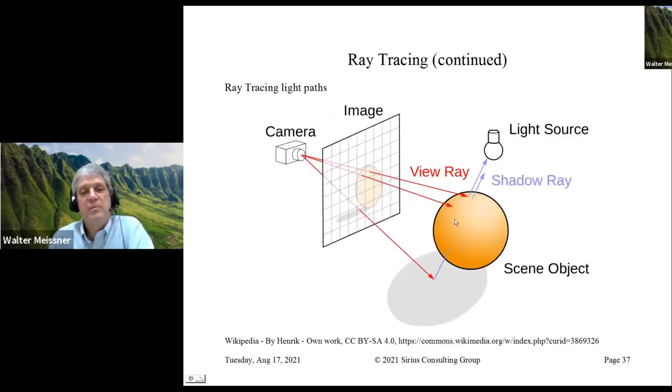So this is just an image of what's really happening with ray tracing. The observer is where the camera is. It's going through three pixels here. One is hitting the matte surface and just taking that color on. The other one is hitting close to where it's getting some reflection from the light source, so it has to cast another ray to the light source and figure out what's happening there. The other one is hitting the shadow point, so it has to cast a ray to the light source and figure out the degree of the shadow.